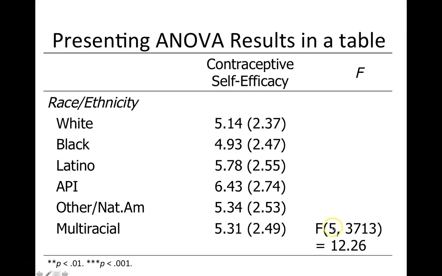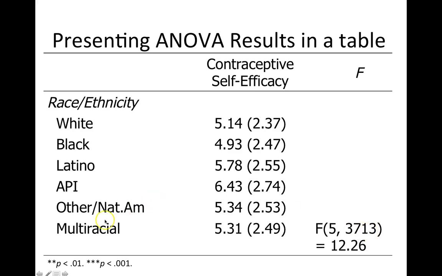If we wanted to present these ANOVA results in a table, this is a possibility for what a table could look like. Often people are presenting more than one independent variable in the situation. So race, ethnicity, then under here gender, then maybe relationship status, etc. So these are the different categories that we have: white, black, Latino, Asian Pacific Islander, this other Native American, American Indian group, and multiracial. So we have 6 categories here. And these are the means and standard deviations for each of them. And then this is the F statistic. And this should actually have 3 stars behind it here. I just left those off accidentally.